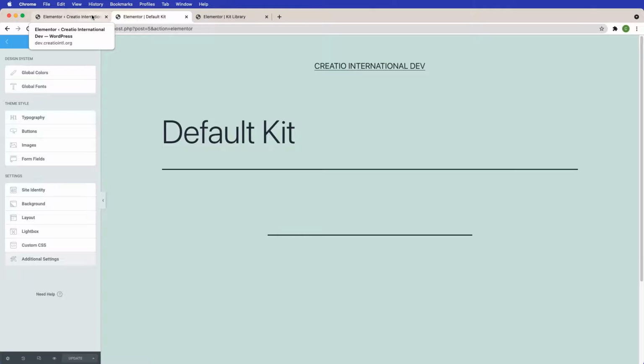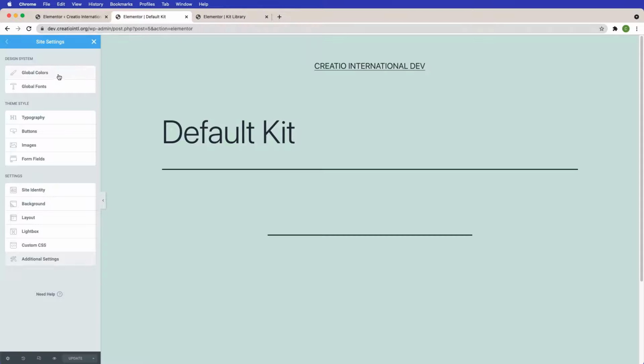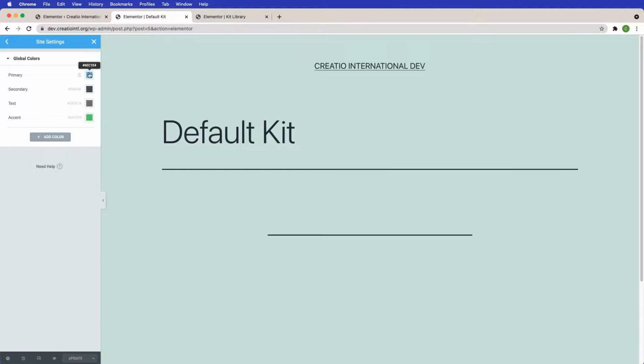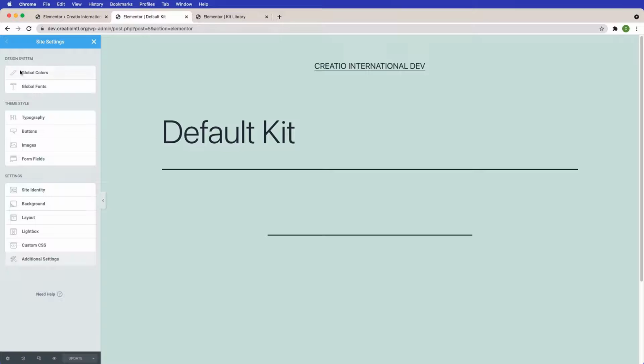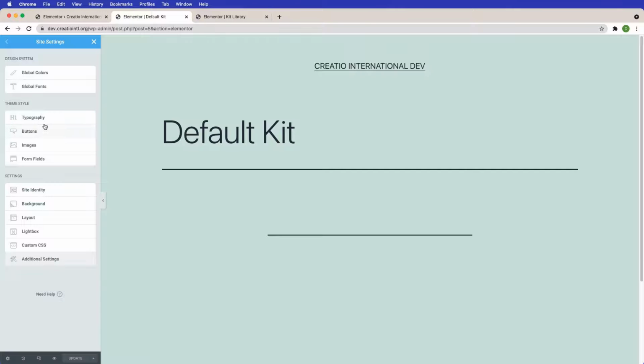So it's a bit unclear to me when Elementor pulls from the default kit and when it's pulling from the theme. So generally, for colors, I unset them, and also fonts, I unset them and then define them in the theme. However, if your theme doesn't have that, if you're using a very base theme that doesn't have those options, then you can define them here.